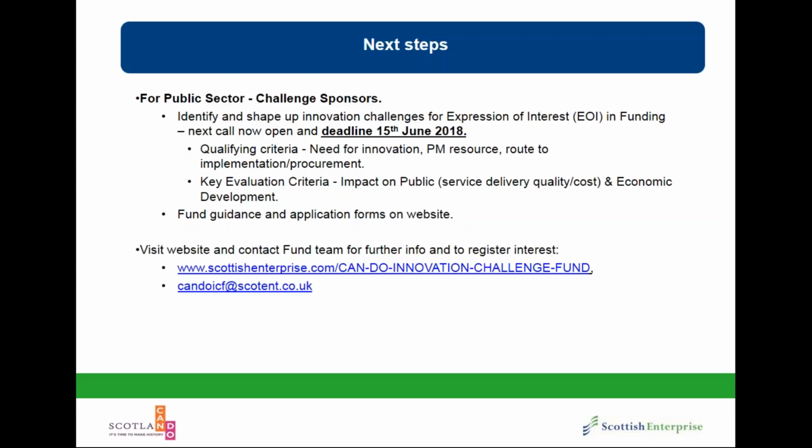Again, key criteria: there's obviously got to be a need for innovation. It's an innovation fund that's effectively procuring R&D services. So if there's an existing product out in the marketplace that you're aware of, then it's not suitable for the fund. So the key thing for us is to make sure you've thought about this and to scan your networks. We can help with this as well, but we're looking for a good body of evidence that there's a need for innovation. Part of that we can get through the due diligence process, but if you've actually undertaken a bit of landscaping, a bit of market testing, that's to your advantage as well.